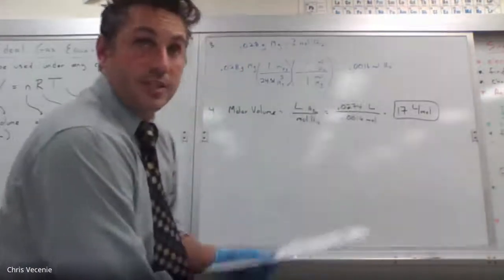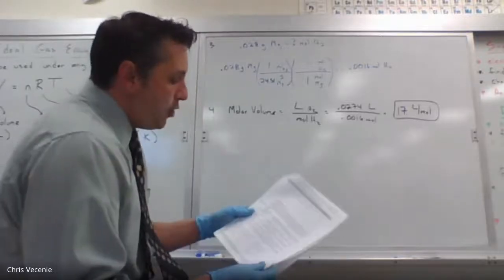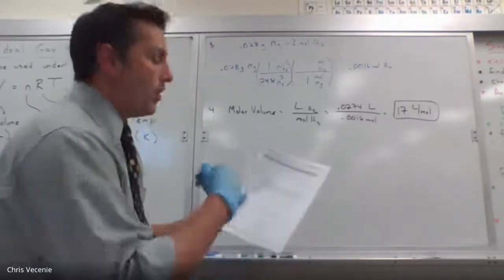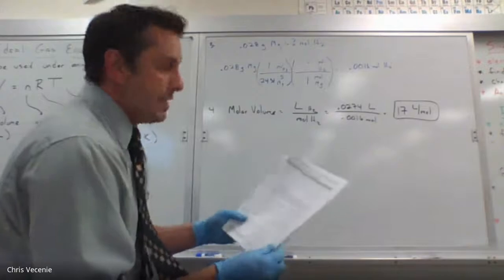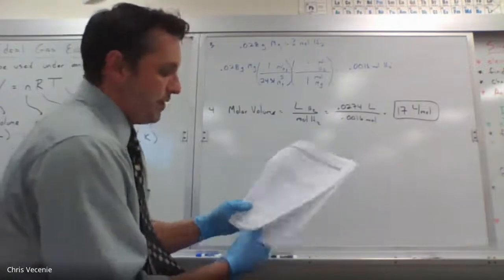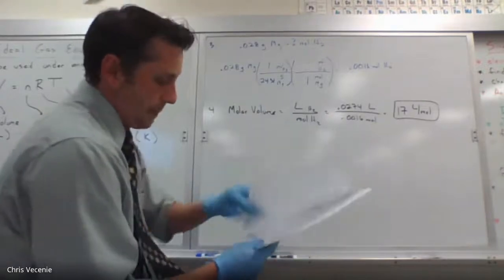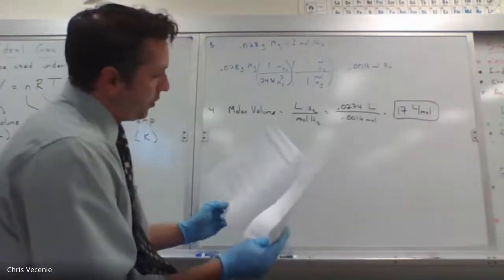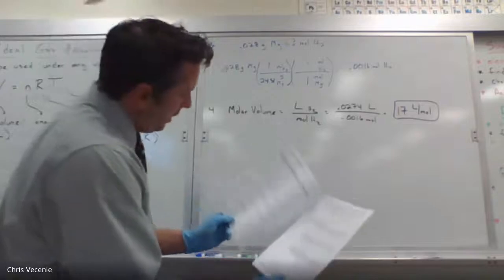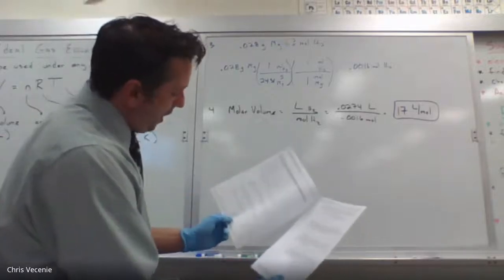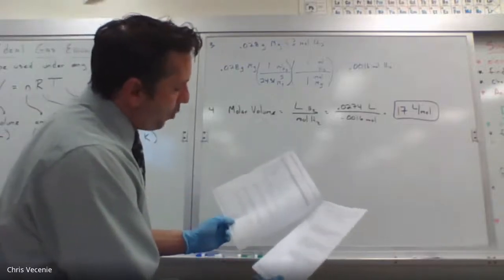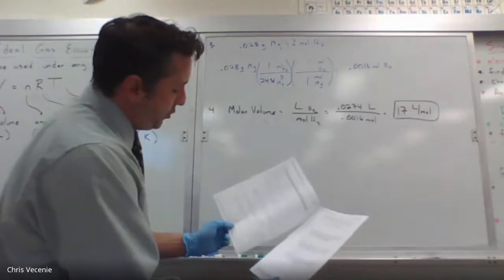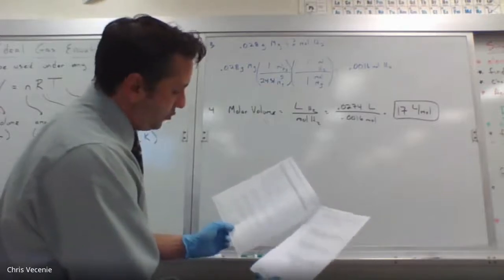All right, now, what I always do at this point, while we're still collecting our gas back there, which I can see is still fizzing away, is I let you know in the post-lab which questions match the pre-lab the best. All right, so if we take a look into the post-lab, which starts on page number 6 for you guys. All right. Number 1 says calculate the theoretical moles of hydrogen produced in trial 1 and trial 2.